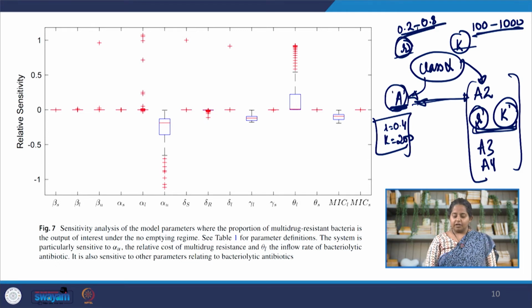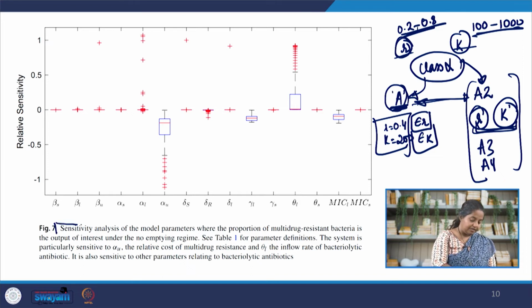So, let us say I have an error rate here of epsilon R, and an error rate here of epsilon K. This error might completely change the results that I see or the predictions that I make using my model. It is very important to understand the extent, the range, the magnitude of epsilon R and epsilon K. And the way we do it is by doing something called sensitivity analysis.